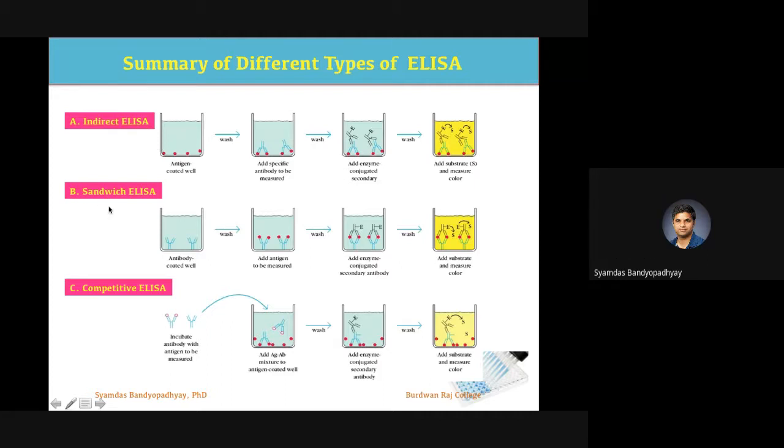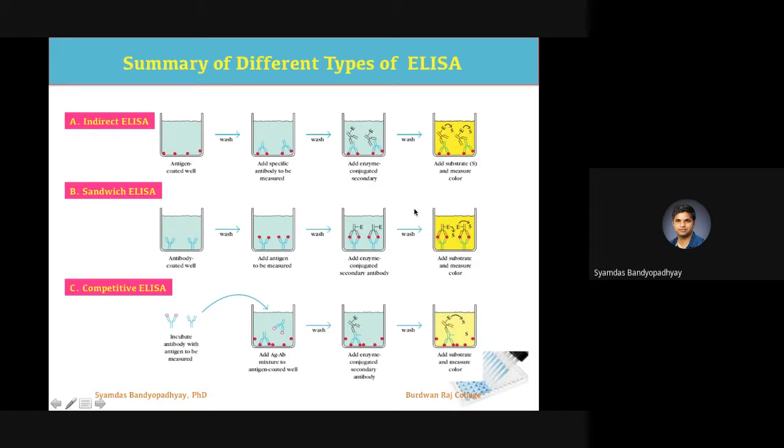And then we understood the sandwich ELISA here. As you know the structure of a sandwich, first you add the antibody that you use for coating onto the wells, and then you perform extensive washing, and then you add the antigen to be measured. These antigens are specific for this antibody, so they will bind to that particular antibody, and then again you perform extensive washing to remove extra unbound antigen, and then you add the enzyme-conjugated secondary antibody, right? This secondary antibody is called the detection antibody, which is bound with a particular enzyme. Now in the presence of an appropriate substrate, this enzyme will convert the substrate.